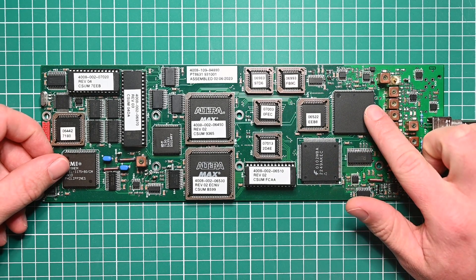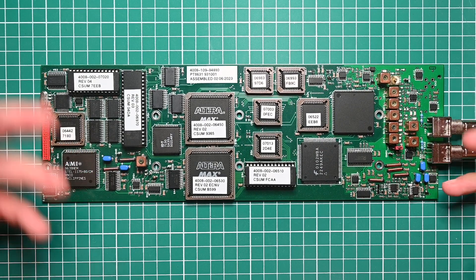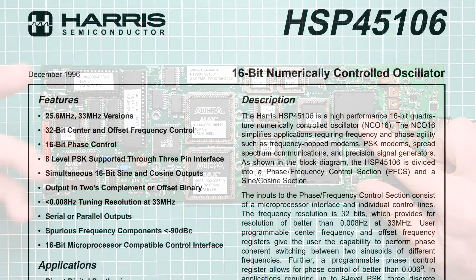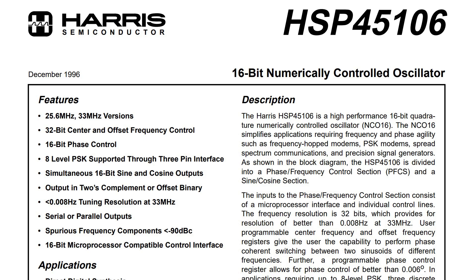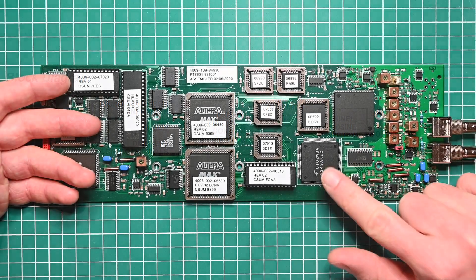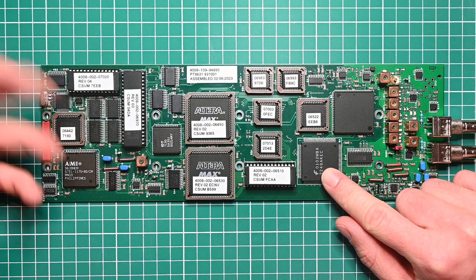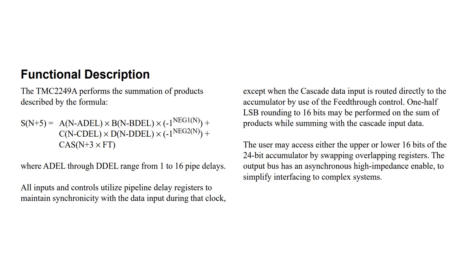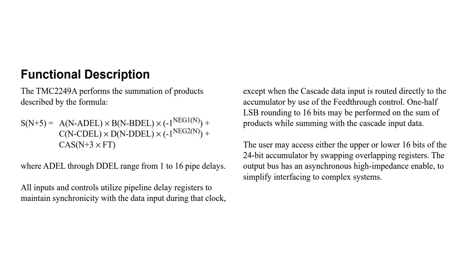To understand what's going on here we have to look at these two big chips, and this is what I find really interesting about this design because it is not something that you would have seen in any consumer equipment at the time. This chip here is a numerically controlled oscillator and this is what is generating the color subcarrier — however it is completely digital. Instead of analog sinusoids at its output there are two data buses, one for sine and one for cosine, and written to those buses are numbers which represent points on a sinusoid. Because its implementation is purely mathematical, its two outputs are in perfect quadrature no matter what the frequency. Those data buses head into this chip which is a digital mixer, and mathematically it performs exactly the same operation as the analog circuitry in its predecessor, however it works completely differently. The modulation of the color subcarrier is done with an ALU, making this chip a sort of fixed-function calculator, and its output is then connected to the DAC which converts the result to an analog signal.